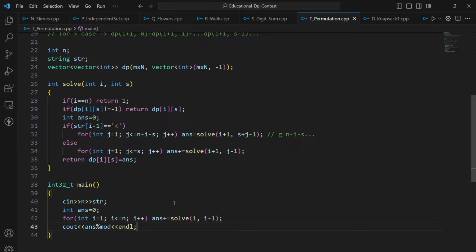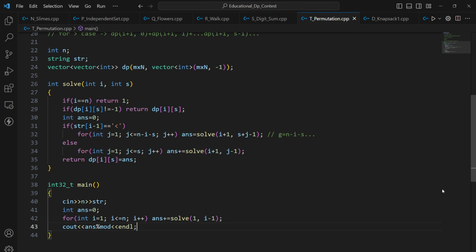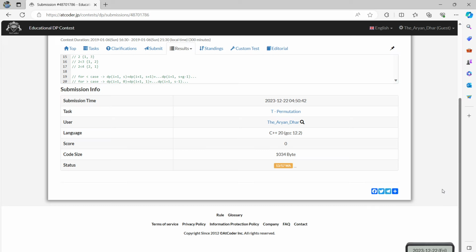Solve: if i is equal to n, return 1, dp i will return. Answer equal to 0, if for int j is equal to 1, j is less than equal to n minus i minus s, answer is equal to solve of i plus 1, s plus j minus 1. Overall you get the idea, na?